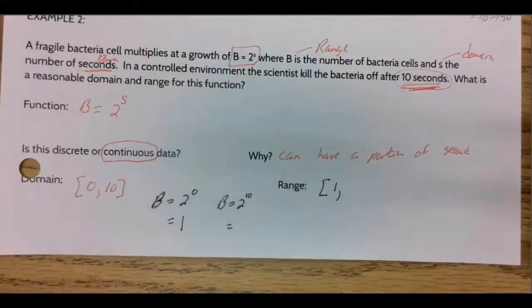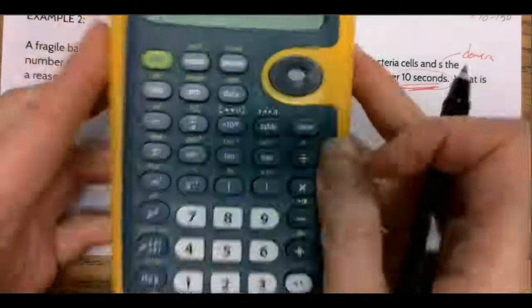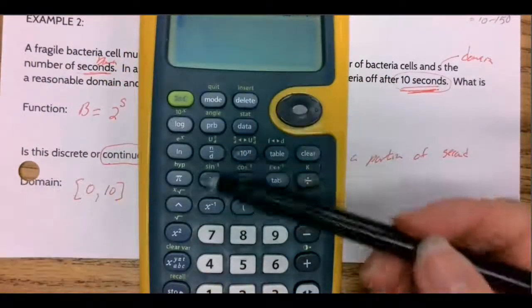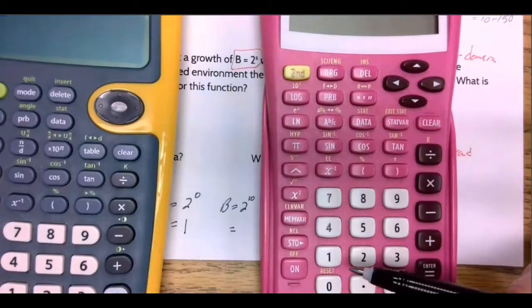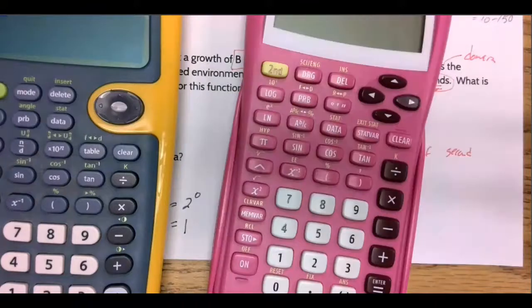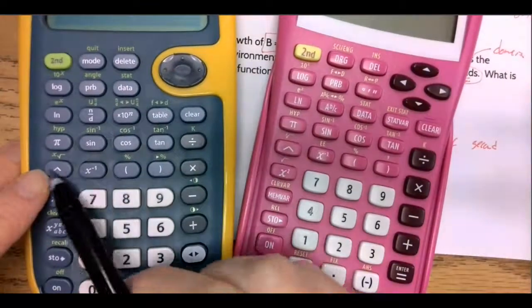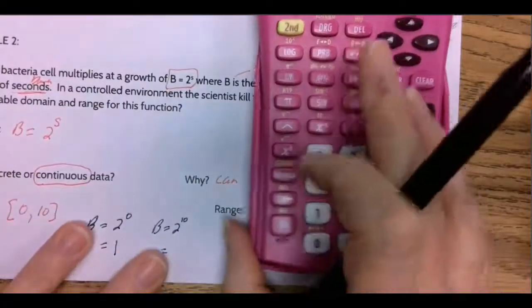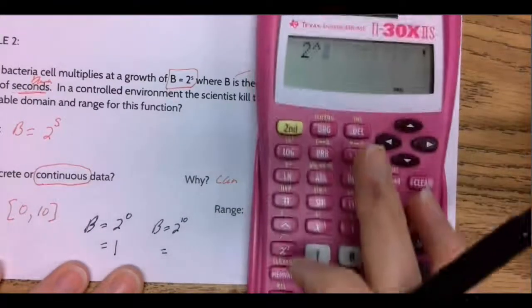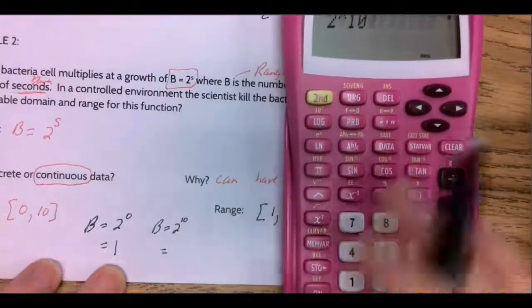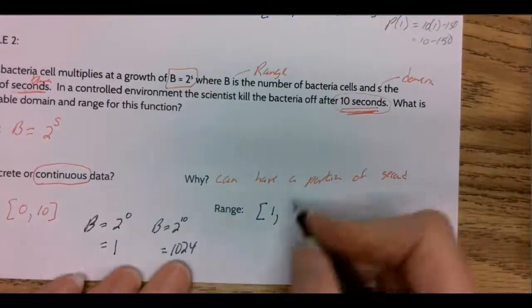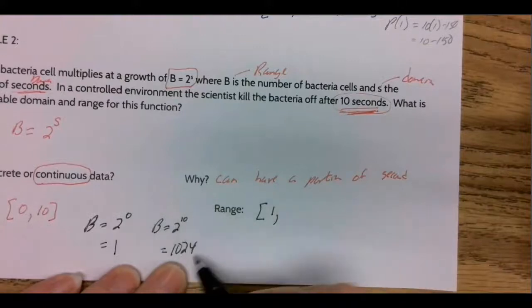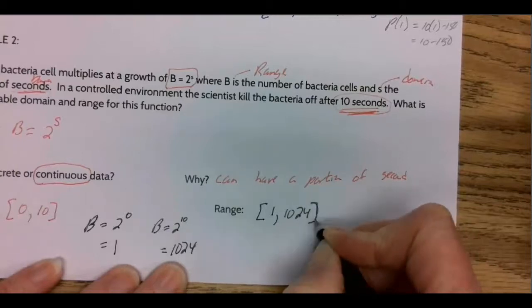Okay? And that you would probably need to do on your calculator, I would assume. Hopefully everybody knows how to do that, let me just make sure. We haven't used this button too much. You just use the caret key right here. So you're going to take 2 caret 10. You want to take 2 to the 10th power, and that's going to give you 1024. Sorry, brain freeze there for a second. So that means when S is 10, then my B is going to be 1024. It's supposed to be a square bracket.